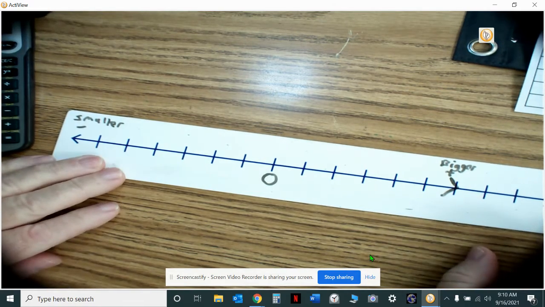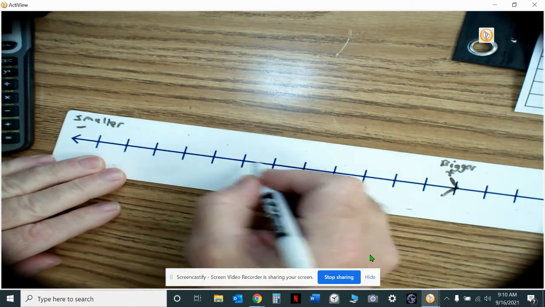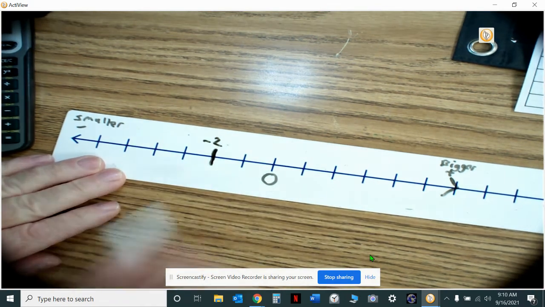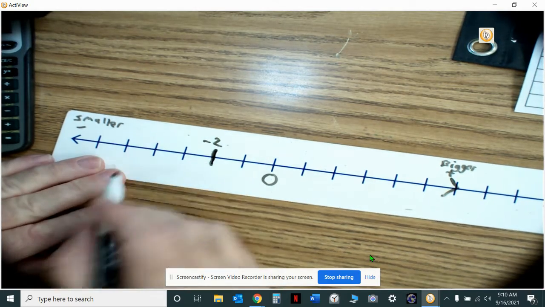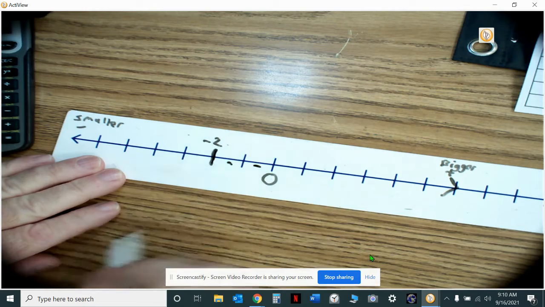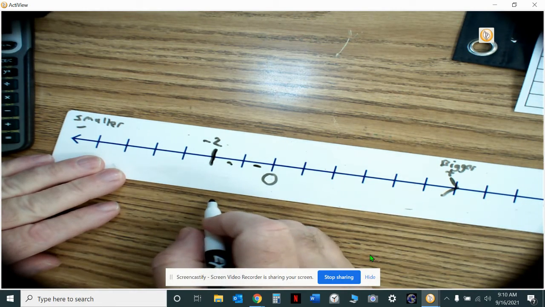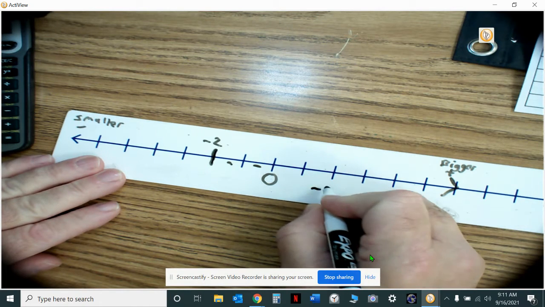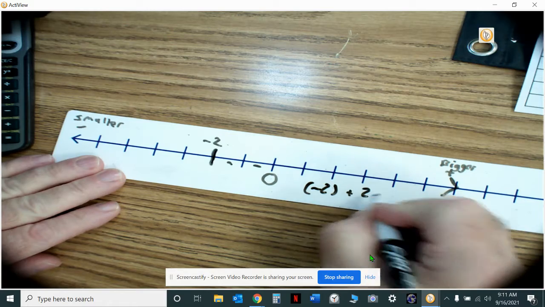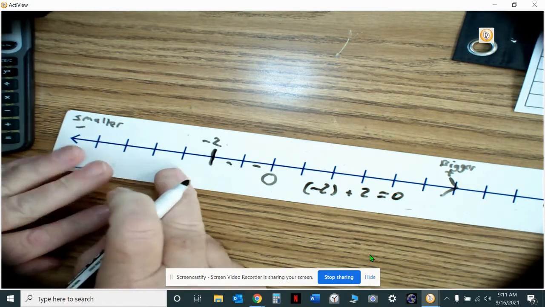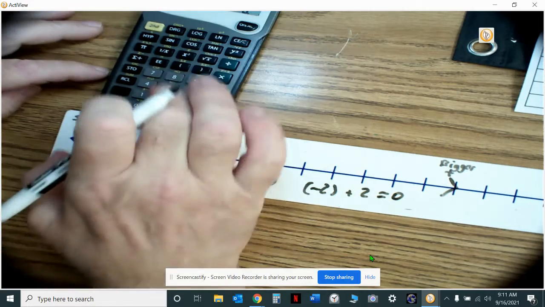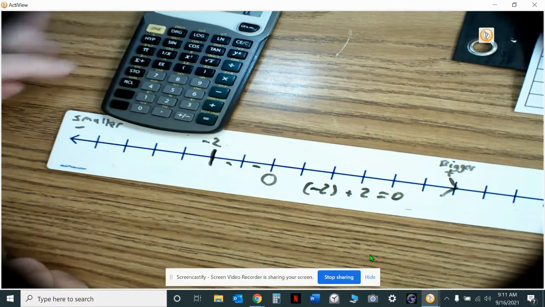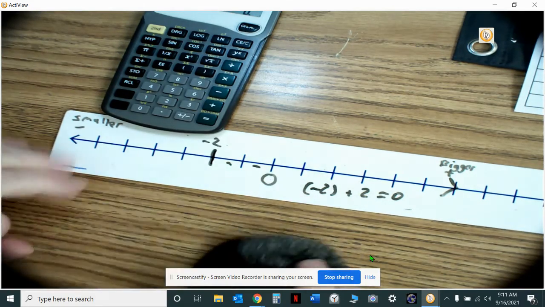All right, so let's say I want the opposite of negative 2. So here's my negative 2, graphed on a regular old number line. What do I have to add to negative 2 to get it back to 0? Well, I count 1, 2 spaces. I'm moving to the right. So the opposite of negative 2 is positive 2. Let's try it. Negative 2 plus positive 2 equals 0. Let's see if it's correct. Let's use our calculator. Negative 2 plus 2 equals 0. I'm correct. Are you guys noticing any kind of a pattern here?